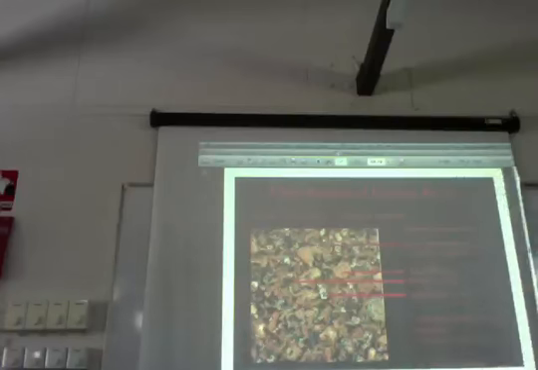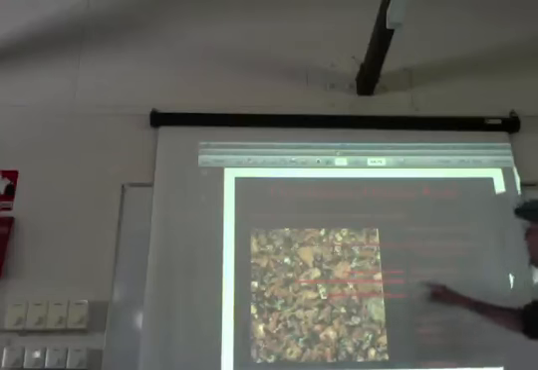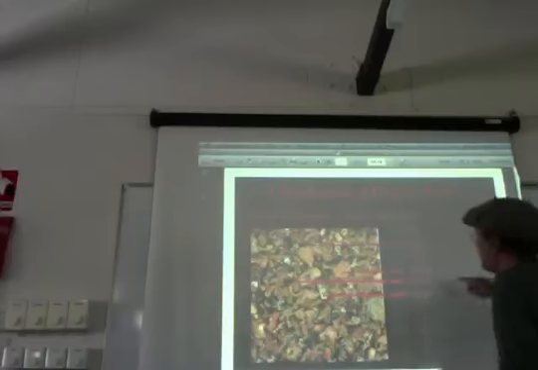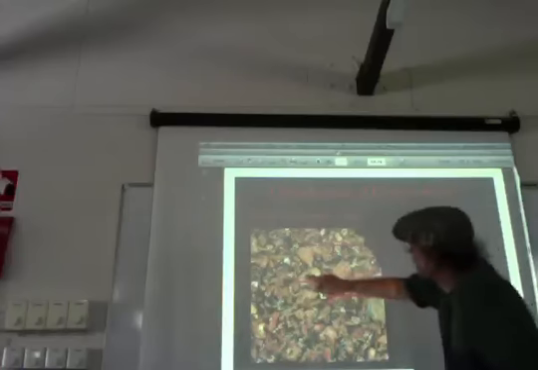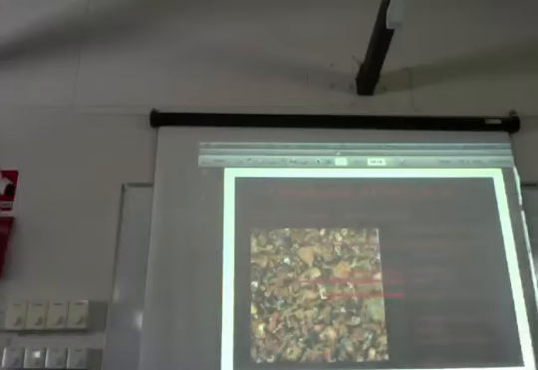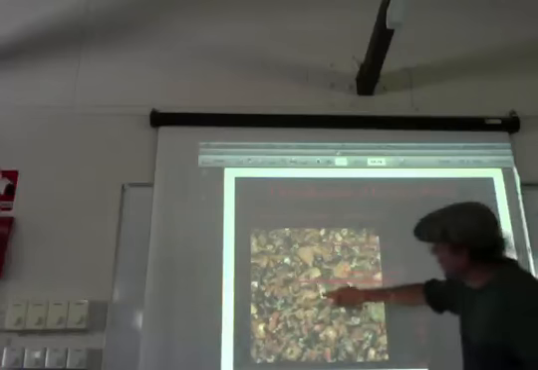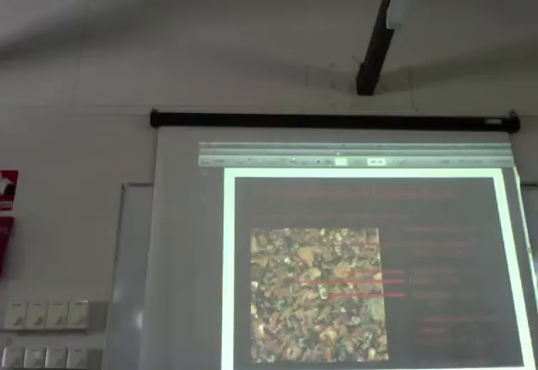Then we have these pinkish minerals inside, that is the alkali feldspar. It is a felsic mineral. We have here the silver shiny mineral inside, that is the quartz. And here we have this white mineral inside, that is the plagioclase. So this rock is called the granite.